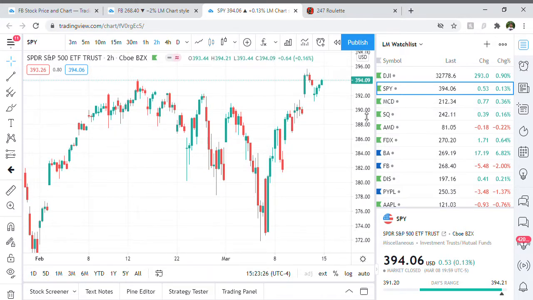Okay, now starting with the main thing that we are supposed to talk about today, the 3 indicators. As I've already told, the 3 indicators I use are RSI, which is relative strength index, and VWAP, that is volume weighted average price. It is a very important indicator for day traders.